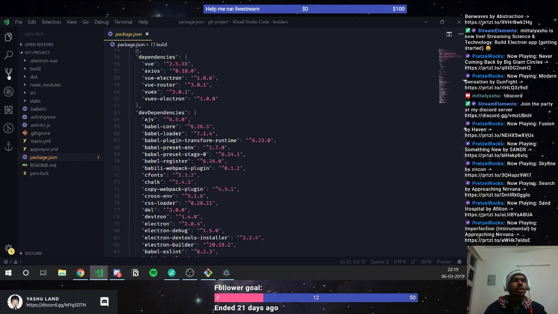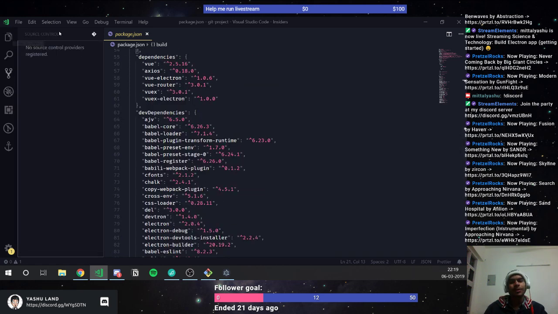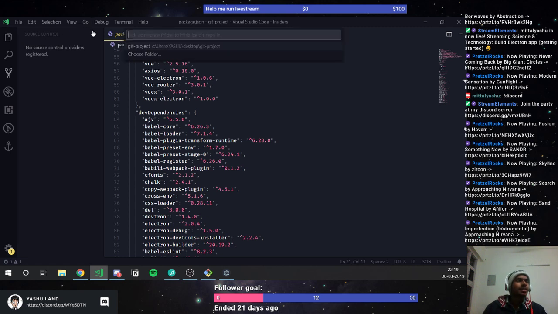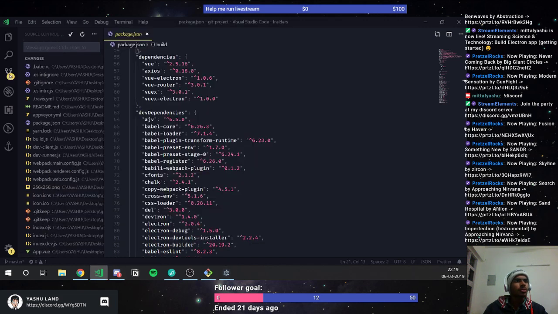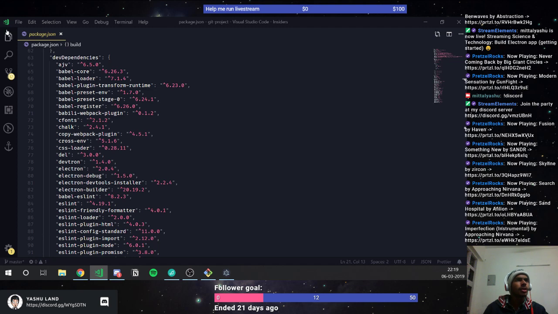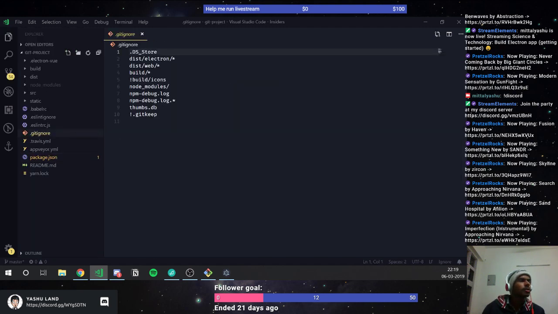Okay, so I will just initialize the Git repository over here, even though we are building a Git application. Let me check if we have a gitignore. Yeah, that's nice.